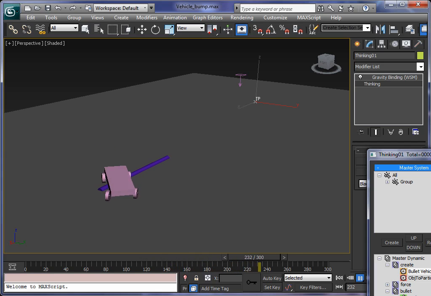Usually you would have to pay several thousands of dollars for that in 3D Studio Max. Now you get that with our next release of Thinking Particles. It's a standard part in Thinking Particles 5.